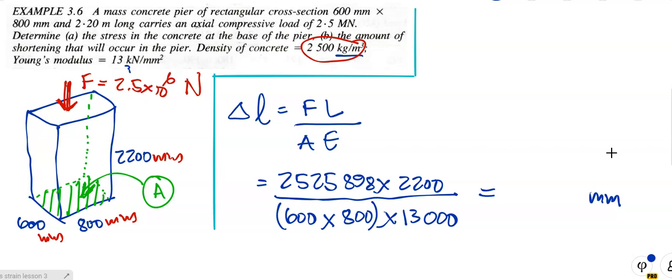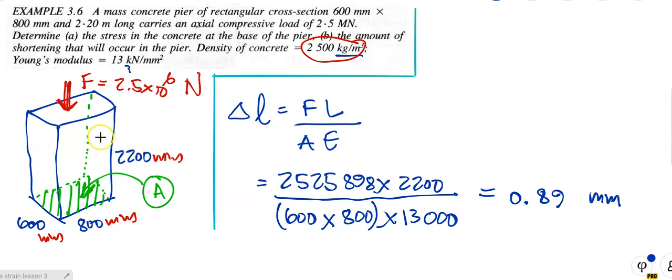Work the answer out and check your answer against my answer. We got a nice small answer of 0.89 millimeters. If you got 89 millimeters, or if you made that a 13, it would have been 890 something. That will be wrong. A member can't shorten by 890 millimeters, people. It's impossible, unless we're on Venus or Pluto or Mars or the Sun, but we're not. We're on planet Earth, so it's a small number, and that makes sense.